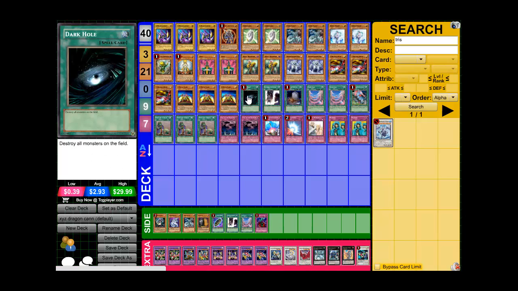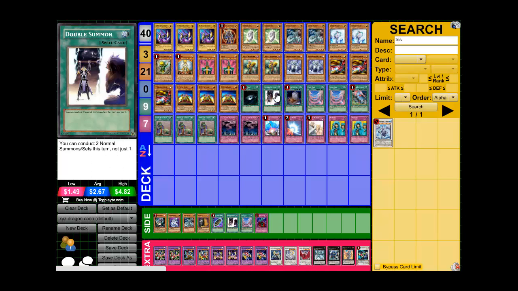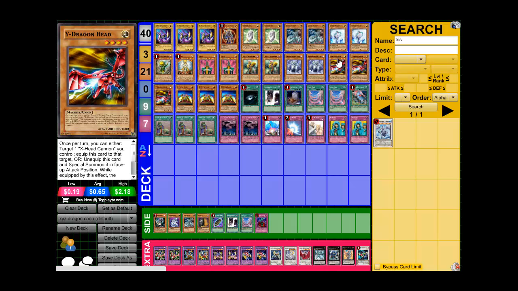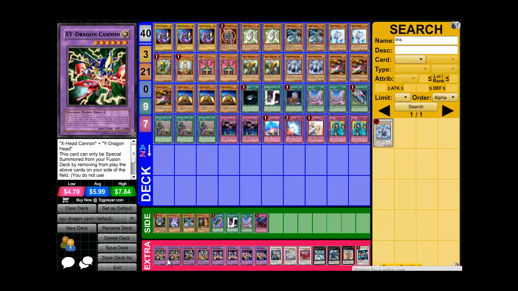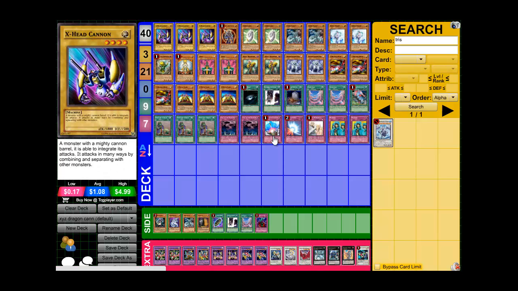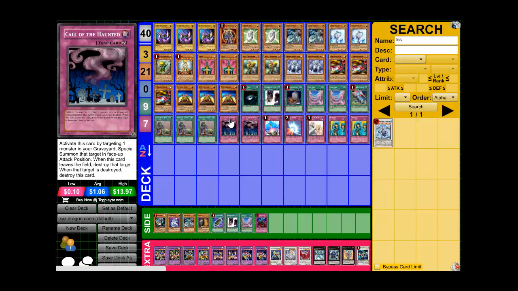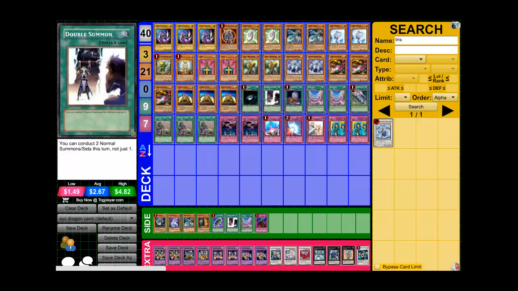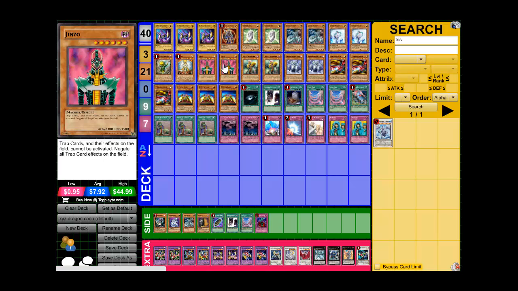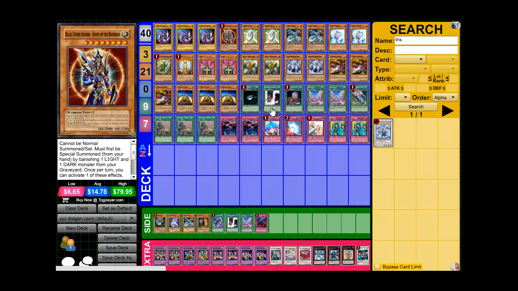Dark Hole just to get rid of any cards. Double Summon, so if you have XZ Cannon and Y-Dragon Head, you can easily summon out XY-Dragon Cannon pretty quick, or if you have all 3 of them, maybe you can, one in the grave, you can activate Call of the Haunted and get them out pretty quick. So just to summon out your fusion monsters quickly. Burial, maybe you get a Jinzo in the grave, or a light for BLS.